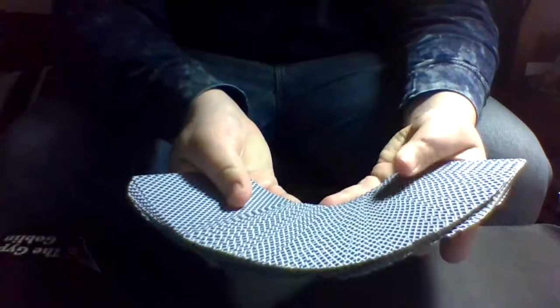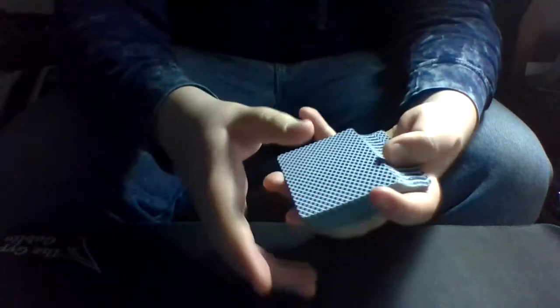For this video, I am going to be showing you a very easy card control which most beginner magicians, probably all magicians, have used at some point in their life, and they keep it in their bag of tricks or controls. So I'm going to show you what the control is, and then I'll tell you what it's called and teach you how to do it, and I'll show you a few variations too. So without further ado, let's get into the control here.